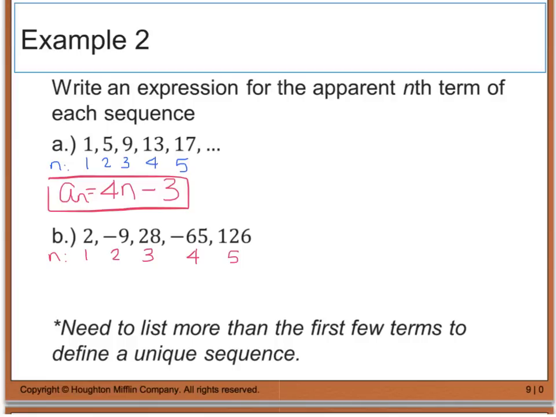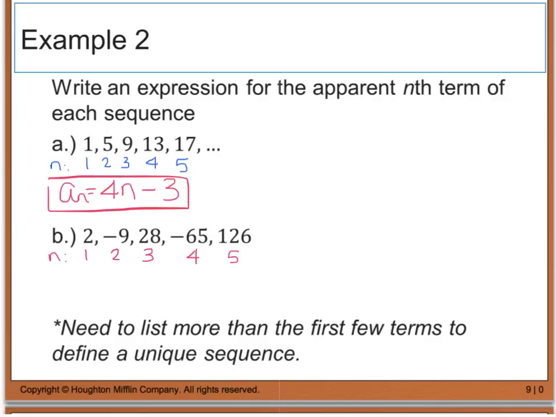Then I'm just going to kind of start playing around with things. Can I go 2 squared to get 9? No. I know that 2 squared minus something, you kind of have to start playing around with those types of rules. Right now, I do notice that my signs alternate. I'll show you how to take care of alternating signs here in just 1 second. So let's just deal with the 2, the 9, the 28, the 65, and so on. As you do more of these, you will get better with them.